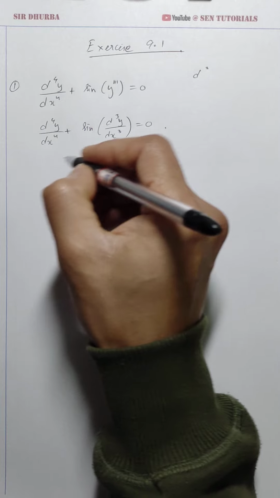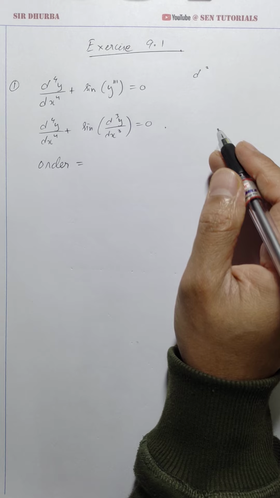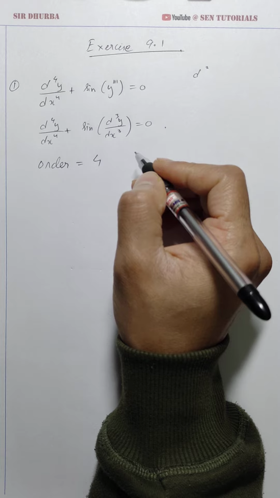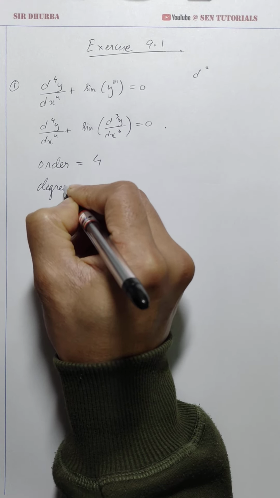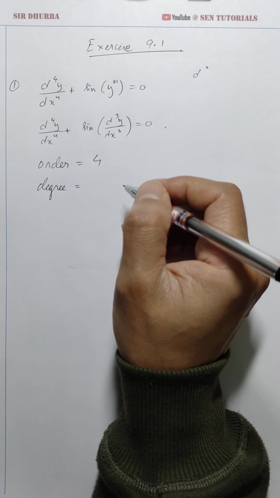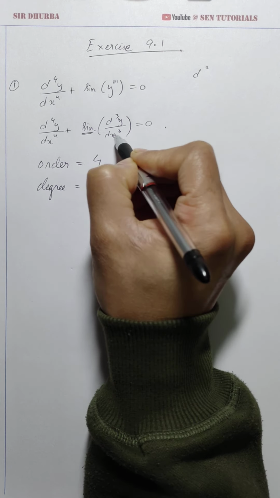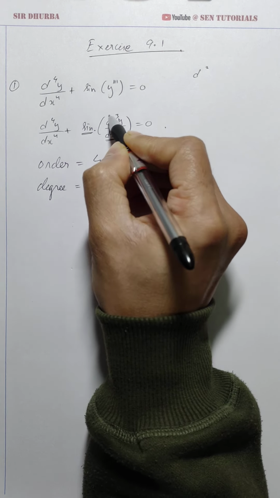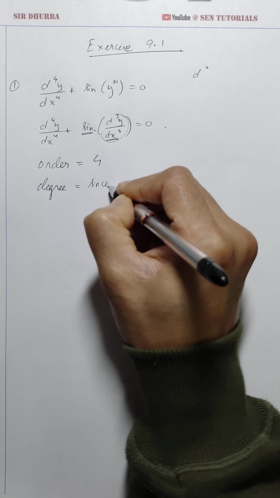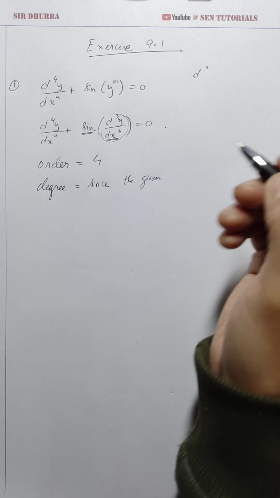So what is the order? Order means, we don't think, order means maximum how many times is differentiation being applied? 4 times, na? D power 4. But degree, you see, sine trigonometric function is applied this time on a differential. Yes, exactly. So it is not going to be defined. So since it is a differential equation, but for degree it is not defined.